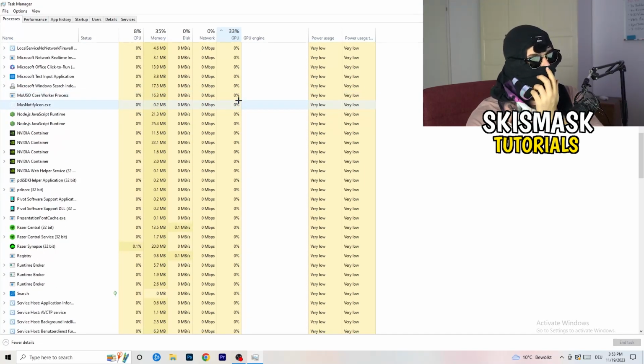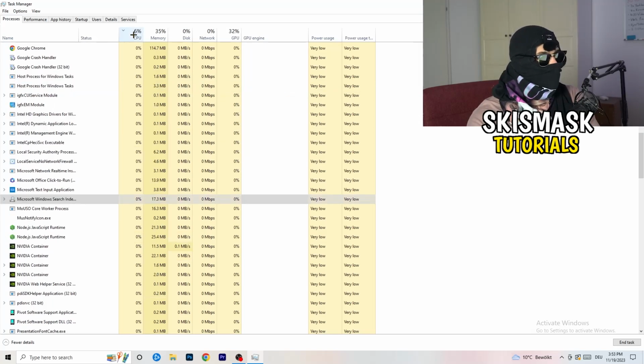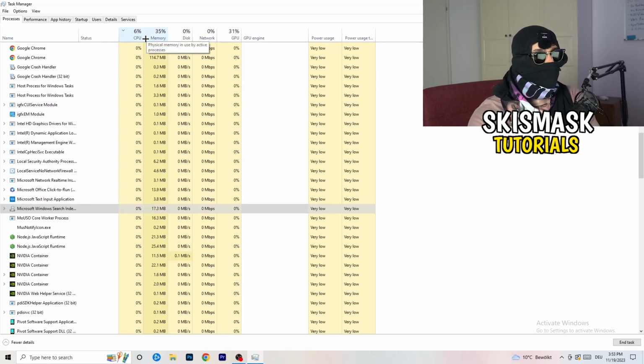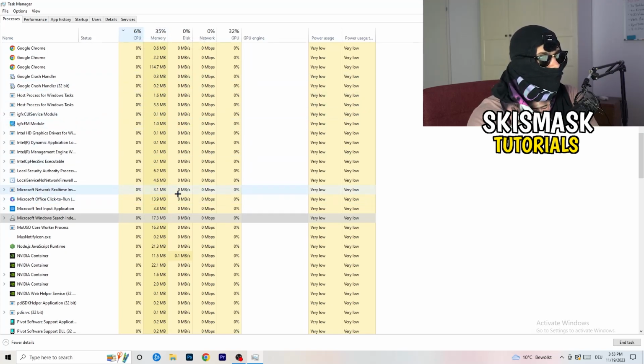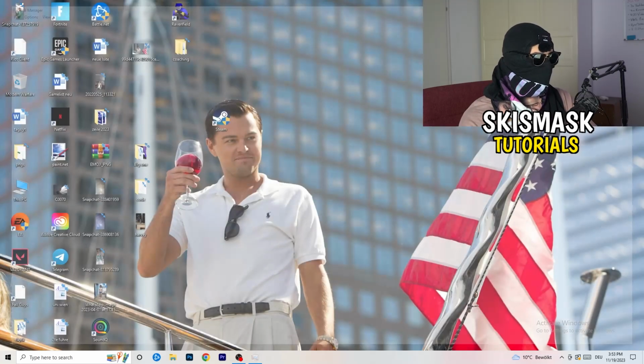And what I want you to do here is end every single process which is currently having too much CPU or GPU usage, especially now it's GPU. So you're going to right click that program, which is not related to Windows, obviously, and you're going to end this task by clicking onto end task. Next thing is going to be to click onto CPU and do the same thing again. So search for programs which are currently having too much CPU usage. You're going to right click and end this task. Once you're finished here, I want you to end the task manager again.